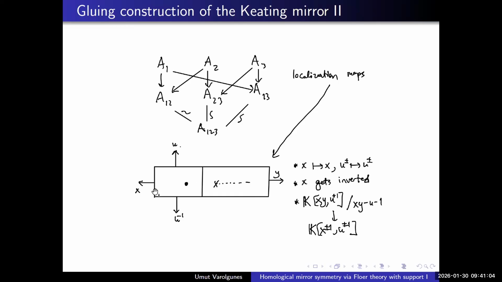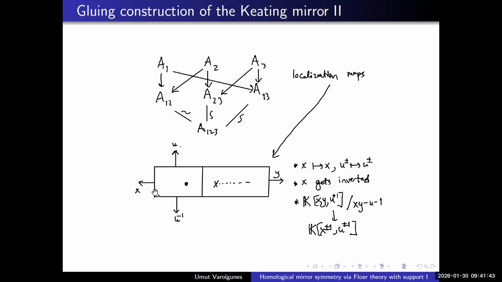Now you can check that in this matching edge, X must map to X, because there is a constant solution here, and there can't be any other solution because the action of any solution should be 0. The actions of those generators are the same, so there can't be any other solution. X must map to X. The same with U and U inverse. What we don't know is where Y maps. But because this map is an algebra map, Y must map to wherever it must map to. It's determined from this.